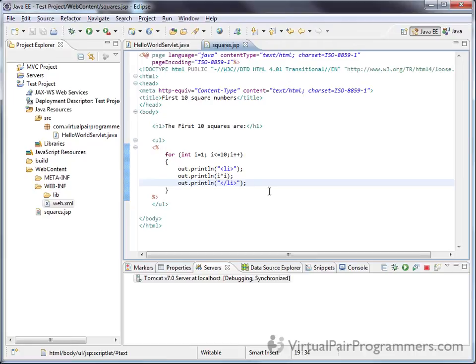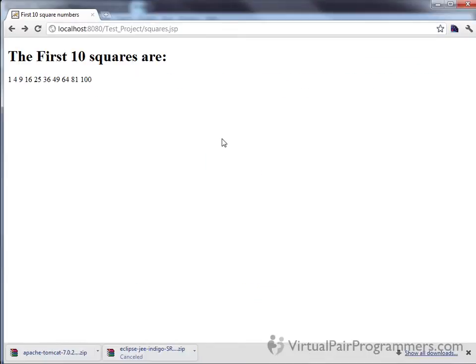Now I just did a save there and I haven't restarted the server, but notice this is saying synchronized. If I now switch across to my browser and hit refresh, wonderful. The change was picked up automatically, which should be a big boost to my productivity. But JSP pages aren't too difficult to get working with this plugin.